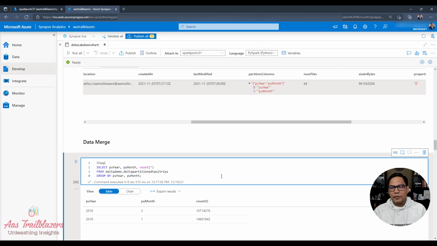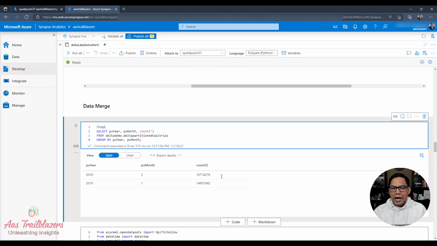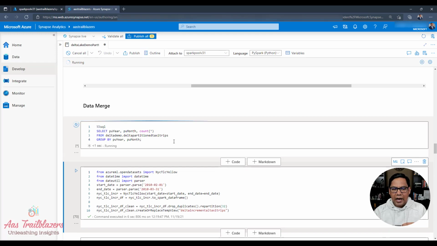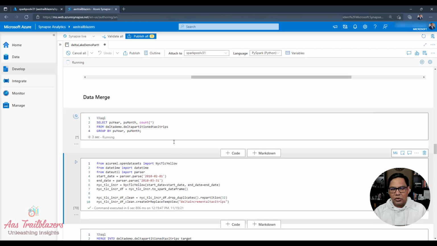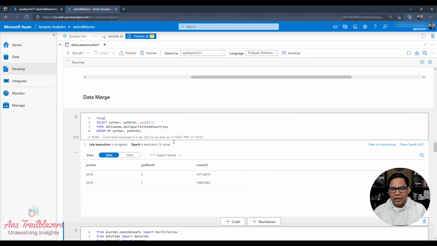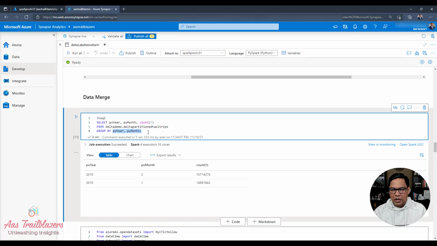Now the next step is to start merging some data into that table, right? To do that, let's first quickly look at the data that we have. So if we execute this command and look at the data that's going to be returned, it is basically doing aggregation on year and month, and then we are taking the count of rows that we have in each of these months. So this is the total number of records in each of those months. So this is for January and February. So we have data for, say, two months of year 2010.